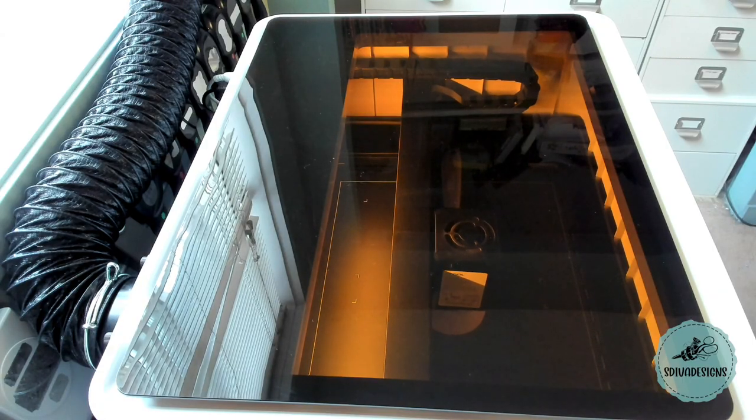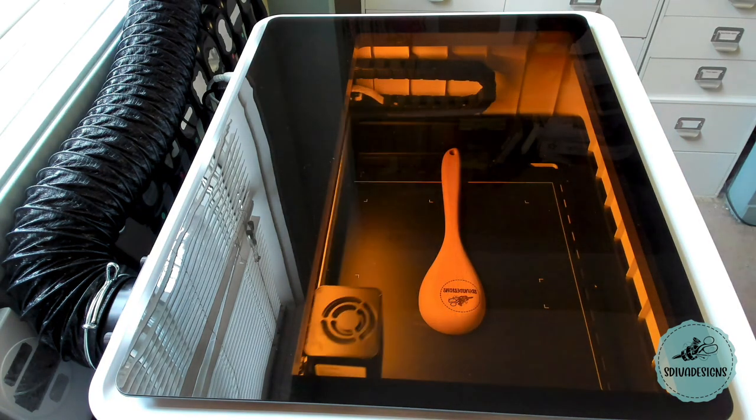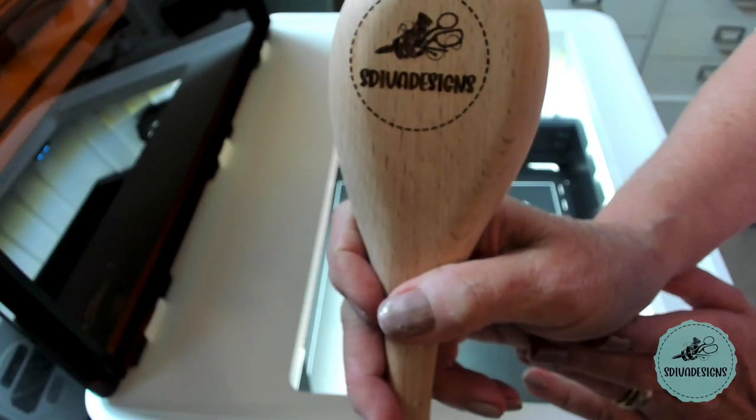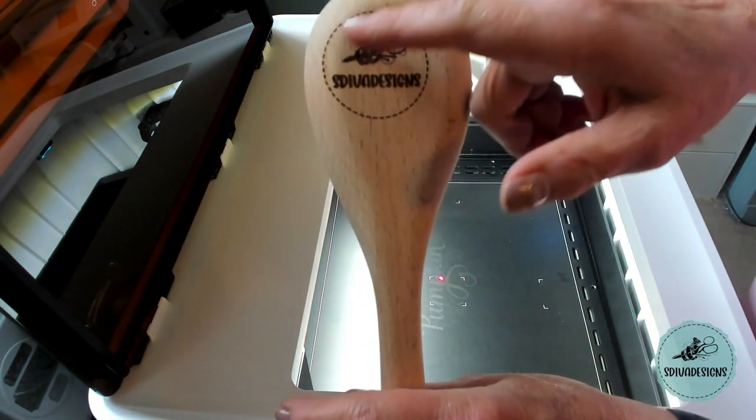In this clip, I'm engraving on the wooden spoon, and as you'll see from the final result, my placement wasn't very good. You'll see here the close-up. I'll just have to work on that.